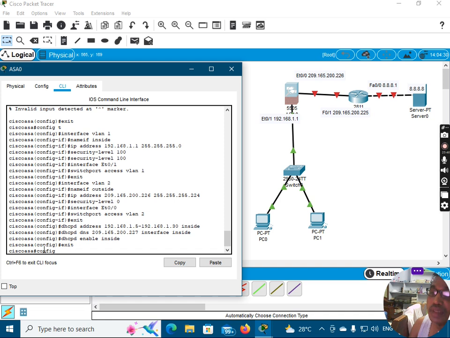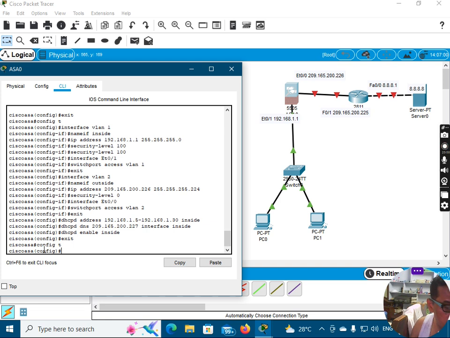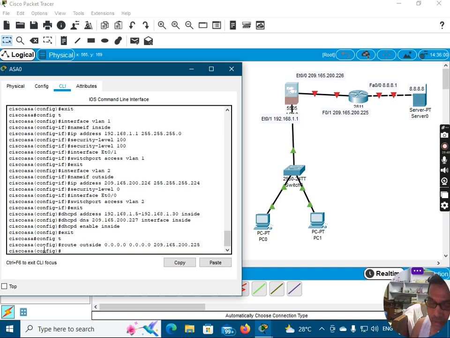Configure terminal, route outside 0.0.0.0 0.0.0.0 209.165.200.225. Yes, that's all. Exit.